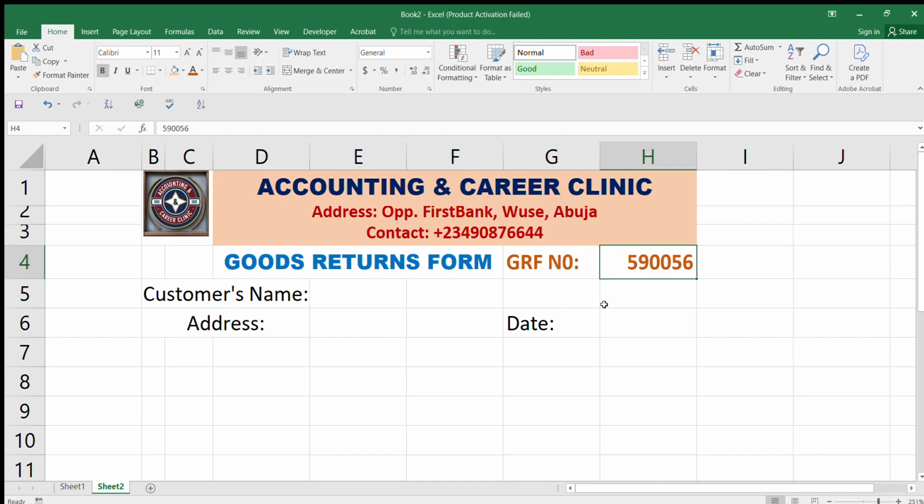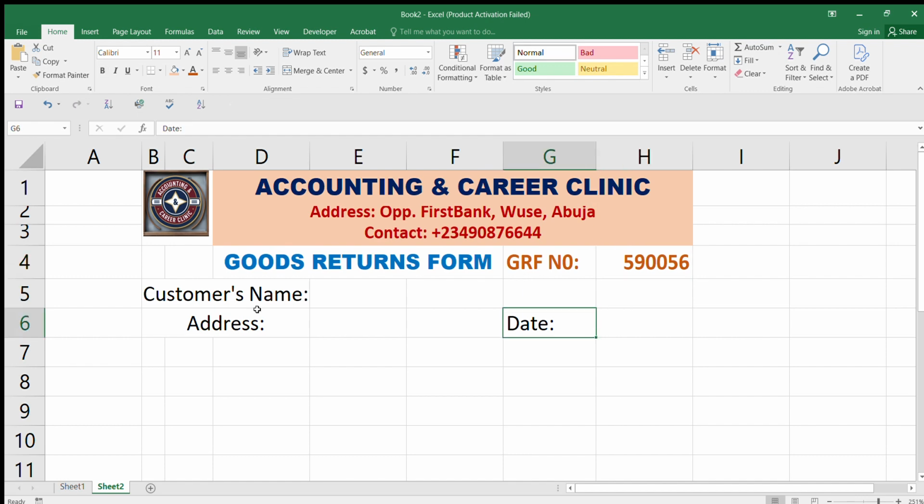Then the next thing I will have to do is to format the customer's name to the color that I want. Let's give it blue. Address too, let it carry the same blue.